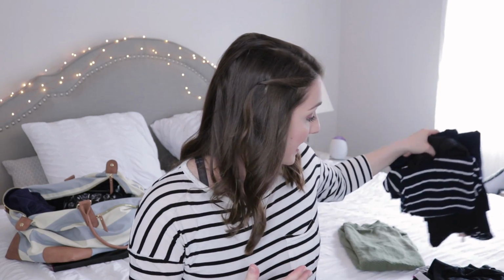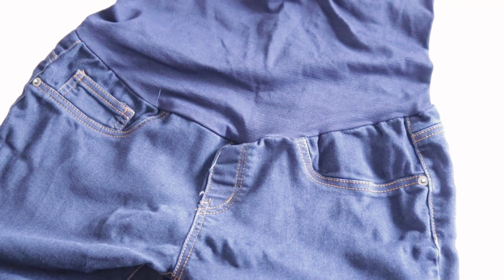I have a couple of maternity leggings. I want to be able to pull that band over my belly. I realized right after I give birth, I'm still probably going to have a tummy that sticks out like I'm 6 months pregnant, and so I am still bringing maternity clothing with me for postpartum. And speaking of which, I am bringing a pair of my favorite maternity jeans with the full panel. This is probably what I'm going to be wearing home.